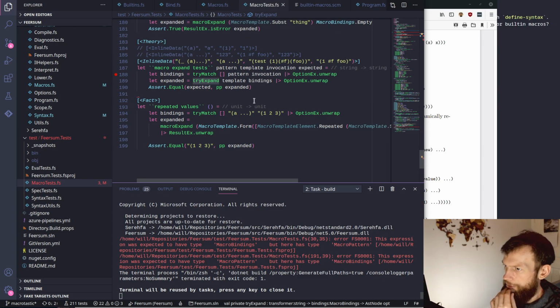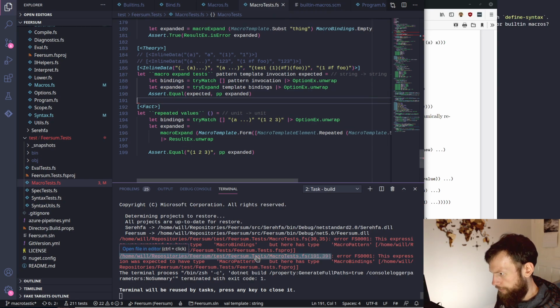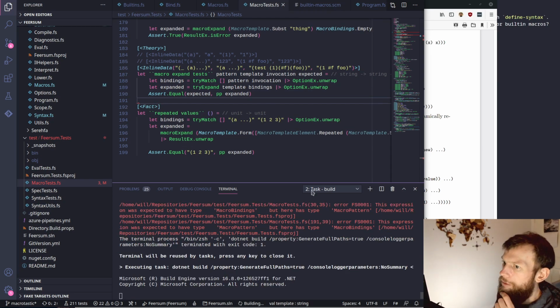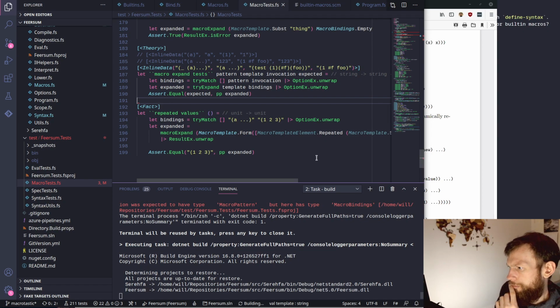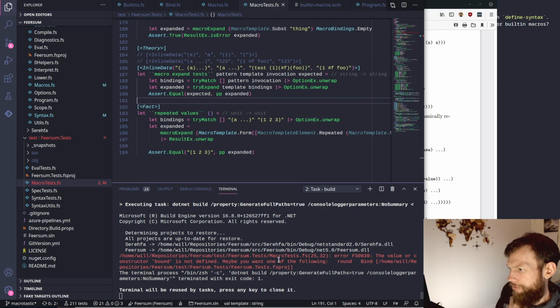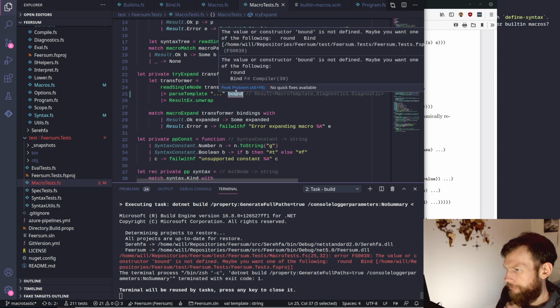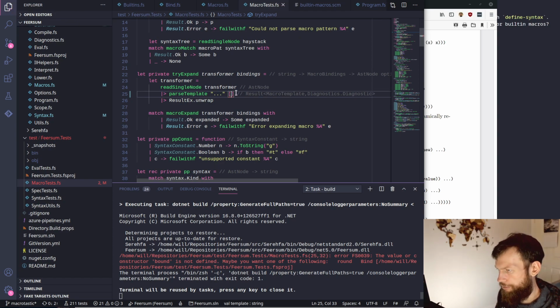What about down here? Macro bindings. I mean, I can make that the empty list, but I'm pretty certain it's not going to work.